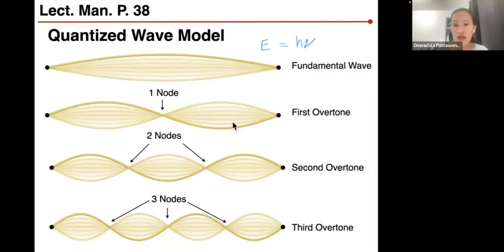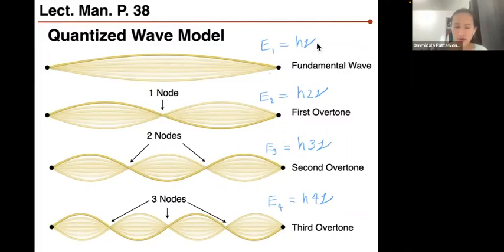Now, if you're looking at the second one, the first overtone here, you probably notice that the frequency is higher than the first one, by double, right? So in this case, you can say that the energy of the second one, compared to the energy of the first one, is going to be the constant multiplied by a frequency that is double the fundamental wave. Now, if you continue doing this with the second overtone, the energy of the second overtone would be the constant multiplied by the frequency that is 3 times higher than the fundamental wave. If you do the same with the third overtone, you will see that it's going to equal the Planck constant multiplied by a frequency 4 times higher in comparison to the fundamental wave.